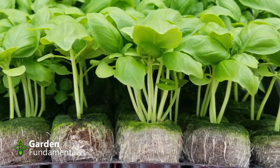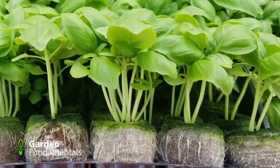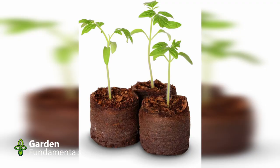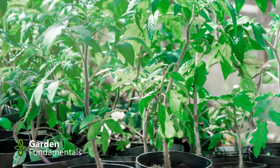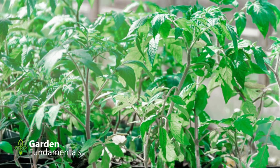Once these pellets are expanded you can put your seed in the top and germinate your plants — they seem to work fairly well. Problem number one: they're too small to grow a good-sized seedling. They're okay to get your seed started, but before they're ready to go outside you're going to have to repot into something larger, so you might as well put the seed in a larger pot right from the beginning. Also, because the outside is a mesh it dries fairly quickly, and if you get that peat moss or coir dry it becomes hydrophobic and is more difficult to wet.